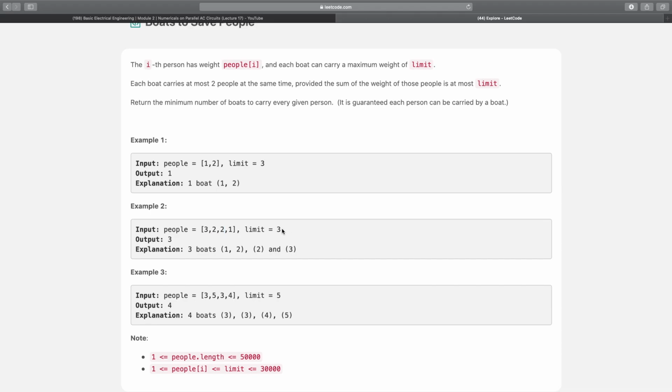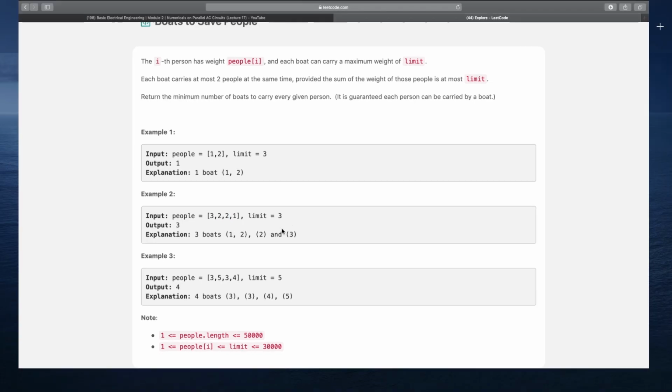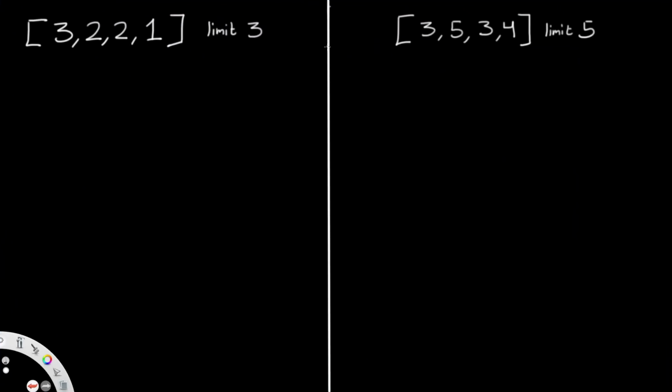Okay, so instead of just saying all of these conditions out loud, I'm just going to show you 2 examples to show you how it actually looks. Over here we have 2 examples, and I'll start off with this one. The first thing we can do, and it's pretty important, is try to get 2 people on the boat at the same time, since we want the least amount of boats going at a single time. To do that, we're going to sort our array, and it is going to make it a lot easier for us to solve the question.